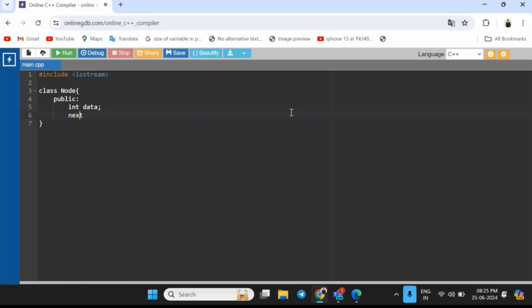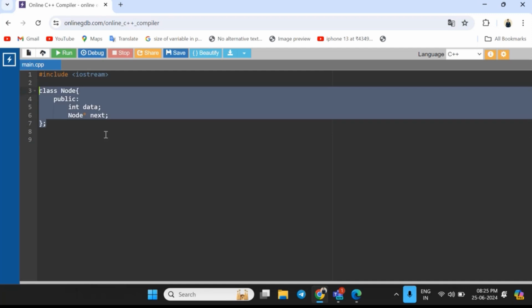Okay, and which type of pointer was it? It was a Node type of pointer. Okay, so we have initialized our class. Now our class is ready, so we can make any node with the help of this Node class.